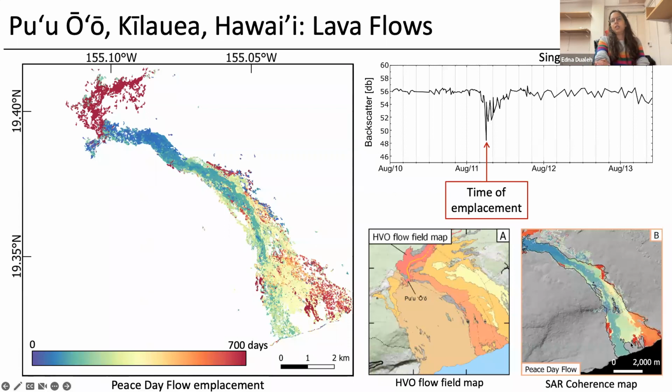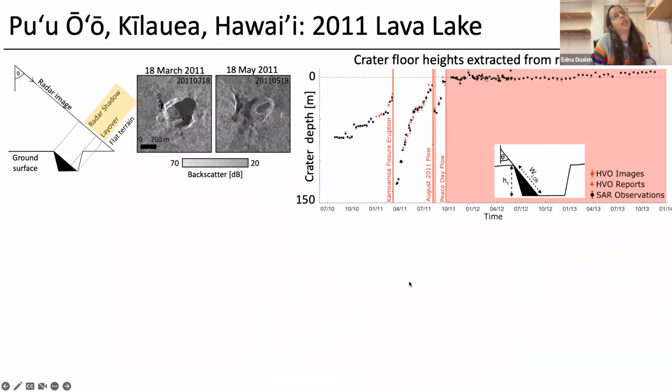Yes. So while these lava flows were being emplaced, Pu'u crater, at the top here, was showing periods of inflation and collapses. So we wanted to look at some of these as well. This is Pu'u crater in a backscatter image. This dark feature in the middle is an active lava lake.